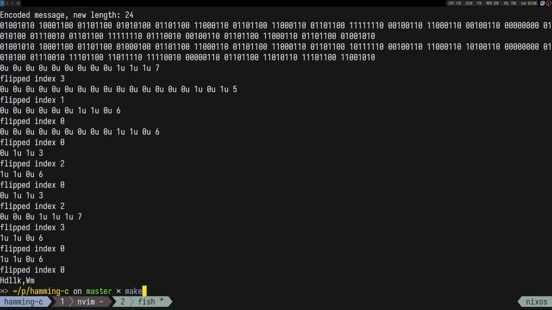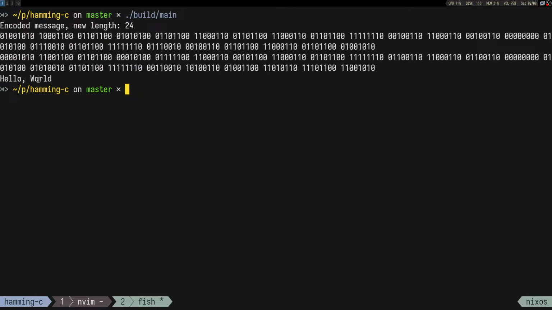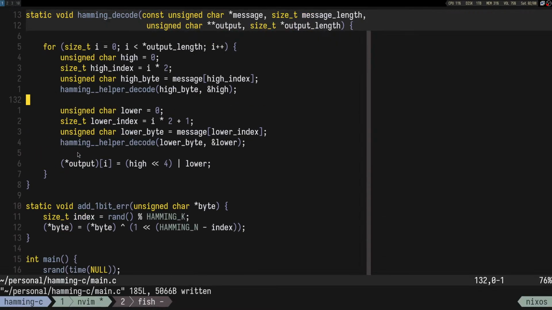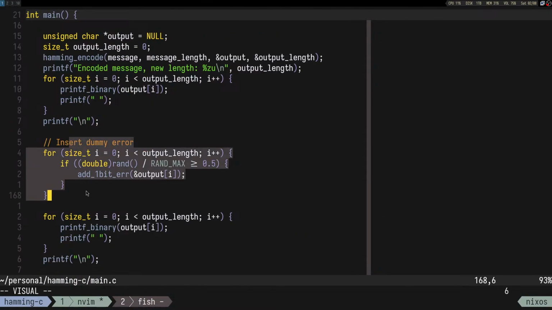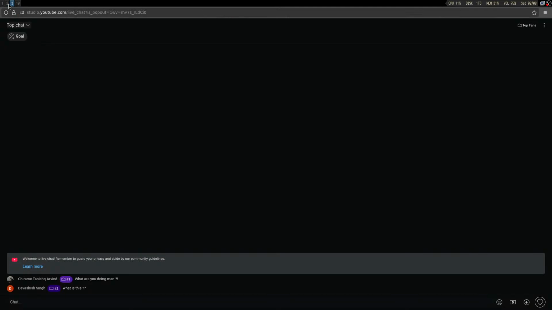Like this should give us the corrected message back, and we actually get back hello world. And I think that's kind of cool that we have a noisy message with errors inside of it, and we actually get back the original message. So I think that's like absolute coding moment.